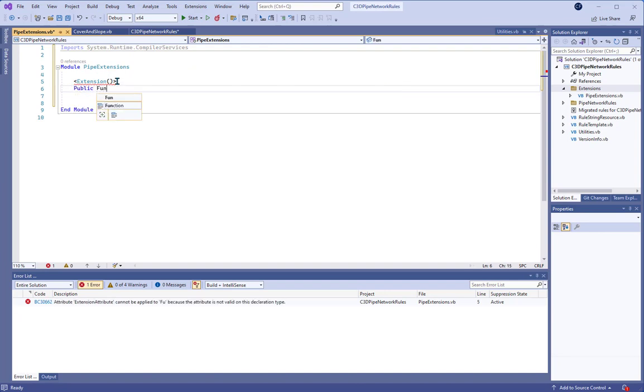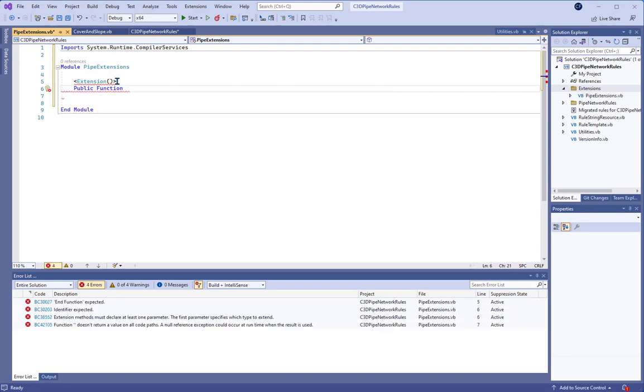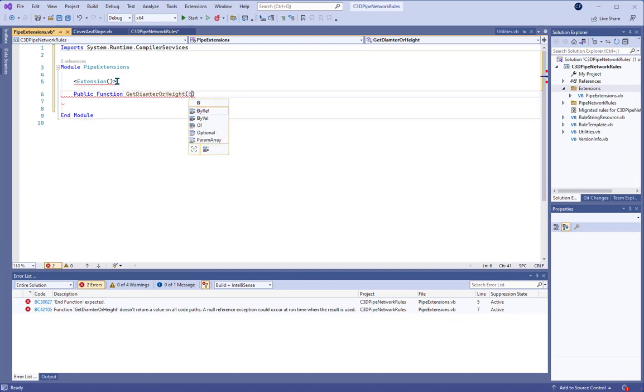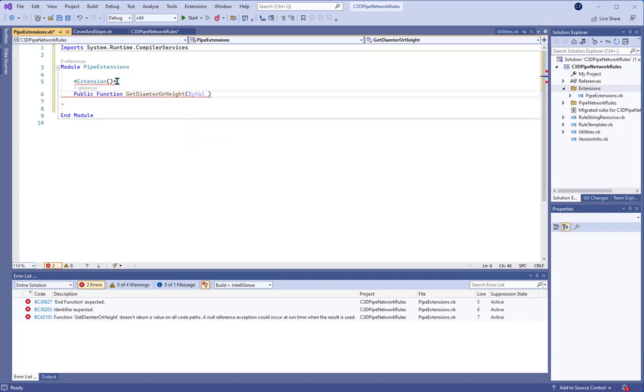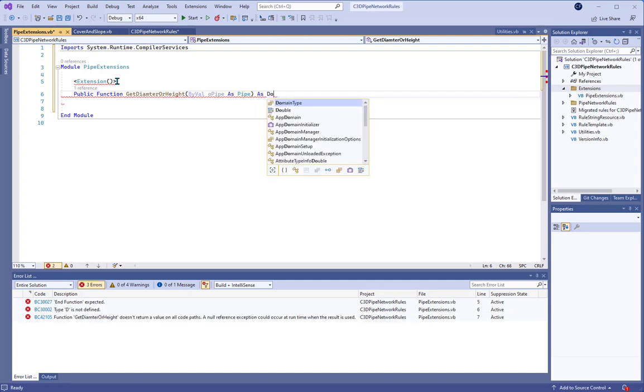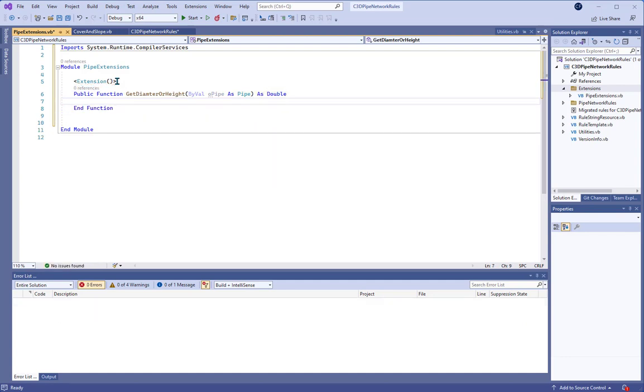And in this case, it's going to be a public function. And I want to get diameter or height. I'm going to pass the pipe. And that's going to return a double value.